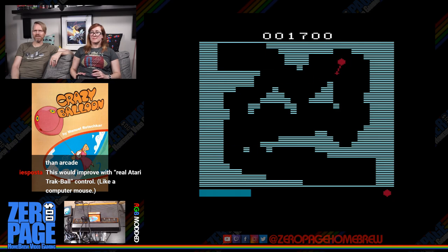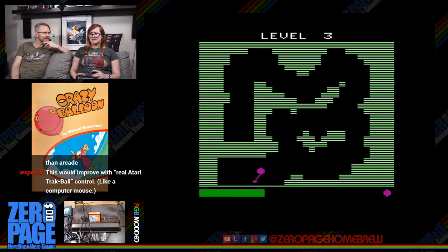This would improve with a real trackball. Oh, yes. With a trackball, this would be really good. I should plug this in and use the trackball. Plug the trackball in. Yes. You have a trackball? I do. I have a trackball. Things I find out. I have a lot of peripherals for the 2600. I bought them all in the early 90s when they all dove to $0.